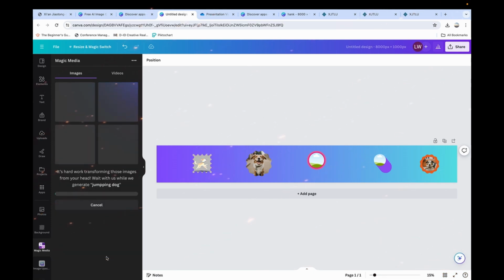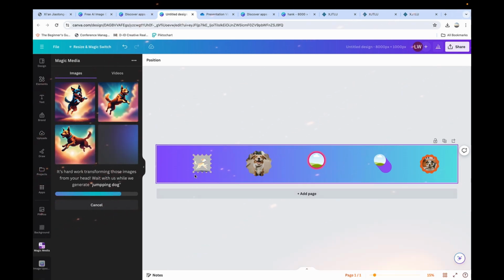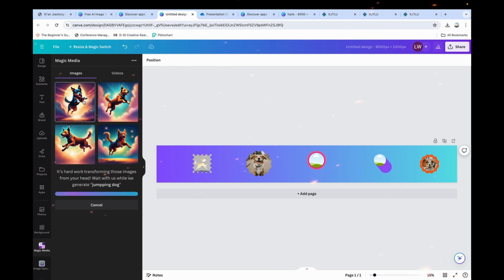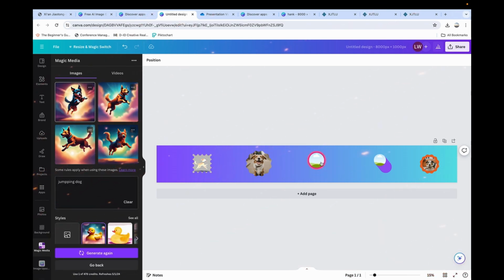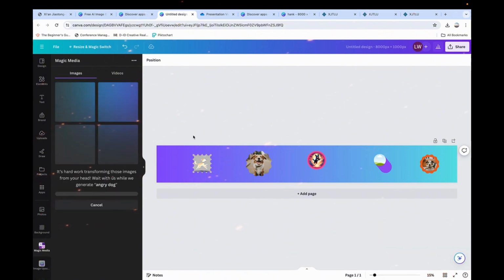Then it could be something like you say, Miss, I want a running dog. Okay, running dog. You see the style that I fixed is the flamed. So you can go and have any others like watercolor, then you generate watercolors. It all depends on you what kind of style of the image you want. This is a different style, right? Because I choose a different style. This is the watercolor style.